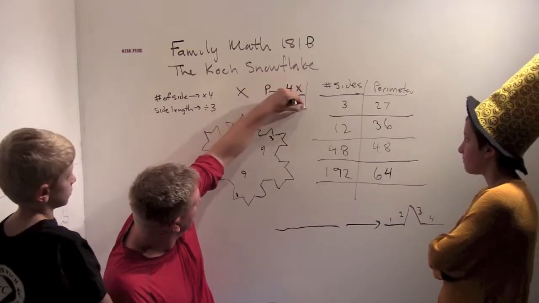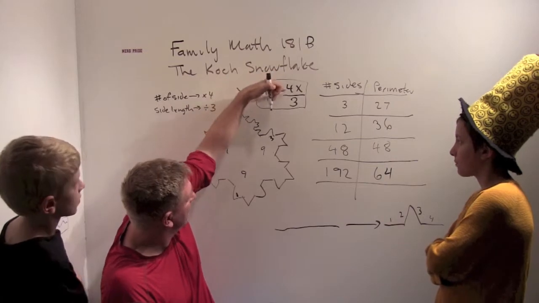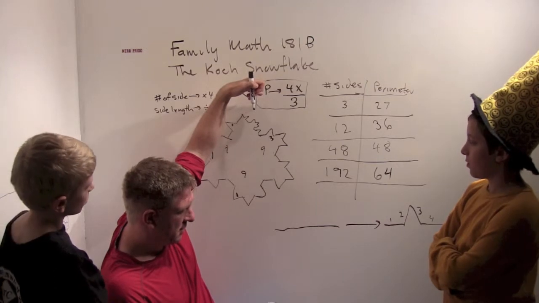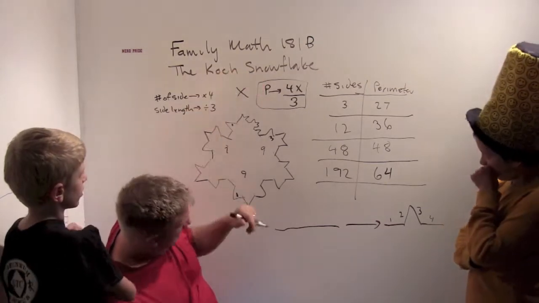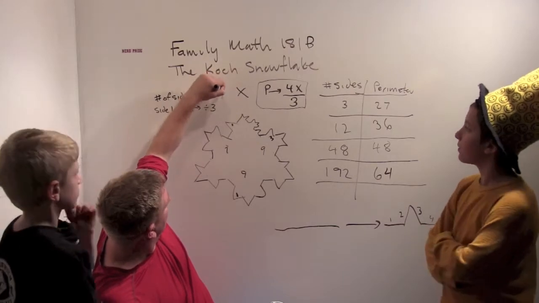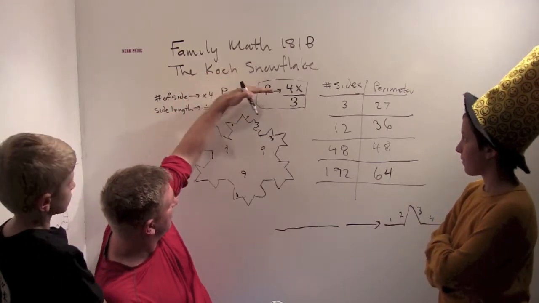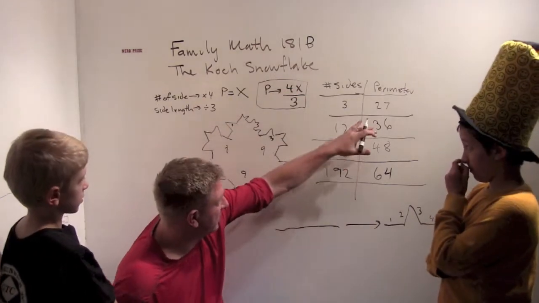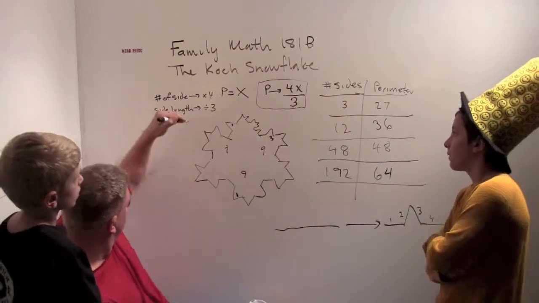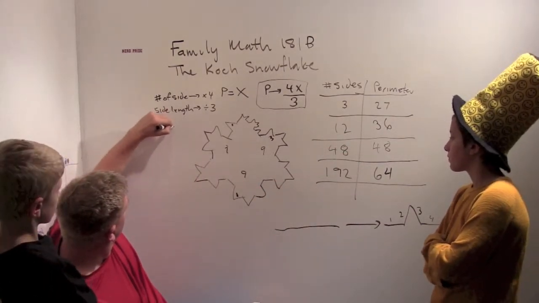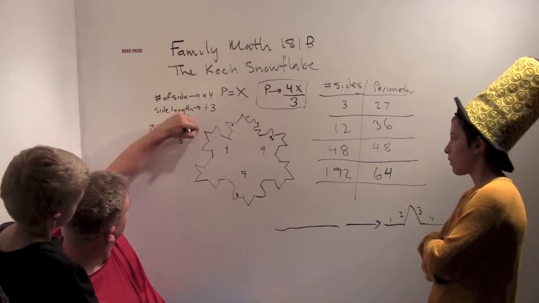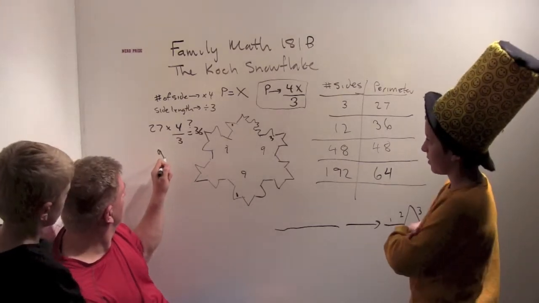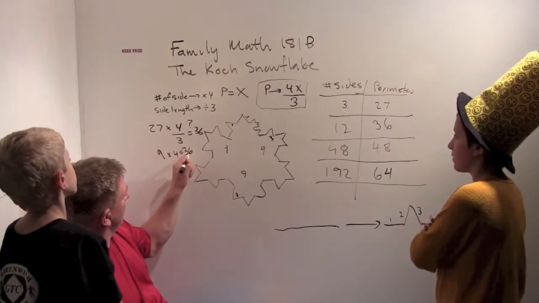Now, is that going to be a bigger number or a smaller number? Sorry, I said side length. If the perimeter at one stage is x, the new perimeter is 4x over 3. Since I didn't explain that well, let me illustrate it with this example. 27 goes to 36. So does 27 times 4 divided by 3 equal 36? Well, you can cancel a 3 with a 27, making 9. 9 times 4 is 36. Okay, so sorry for not explaining that.